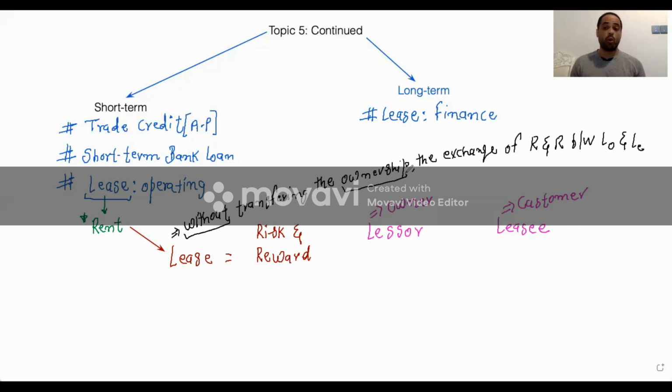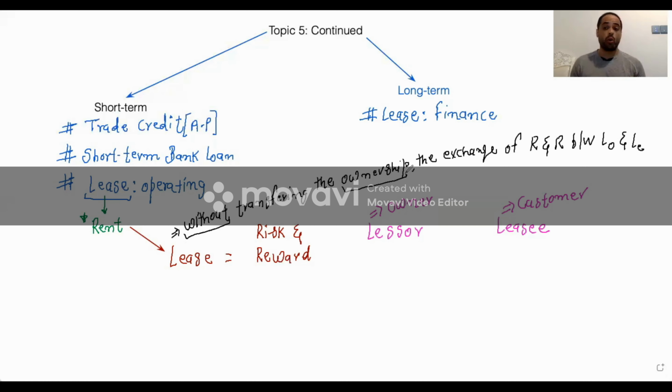So different level means they have a different market, different customer, and different product and services. That's called vertical mergers. So what could be an example of vertical merger? Examples could be when one company is buying raw material from the other companies. When one company buys material from the other companies, that's called a vertical merger.